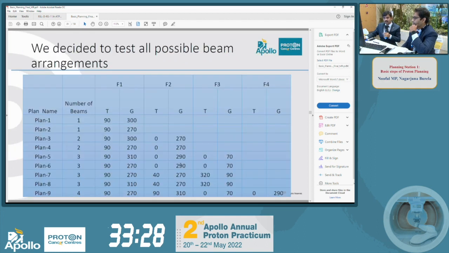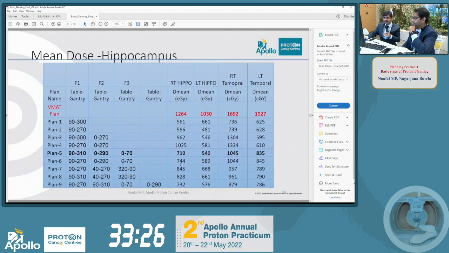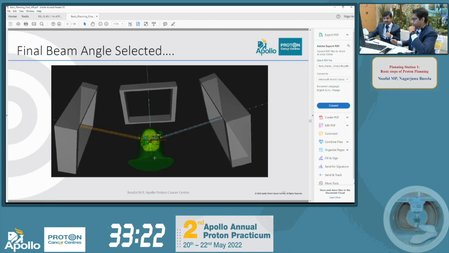Then we put different kinds of beams and investigated with respect to VMAT plans, and finally we came across this beam arrangement. In this patient, we put two lateral oblique and one vertex beam, the 270 and 90-degree beams with a vertex beam.